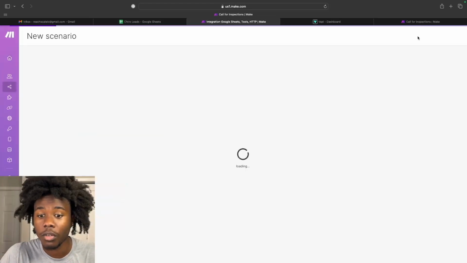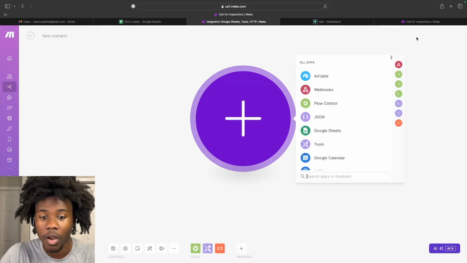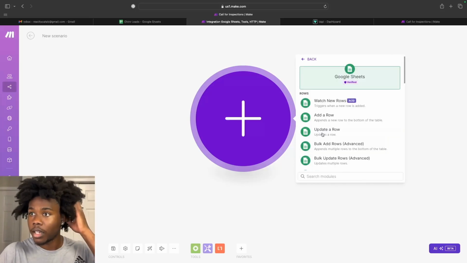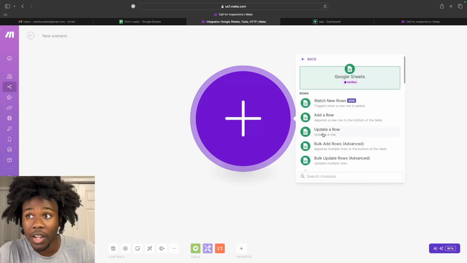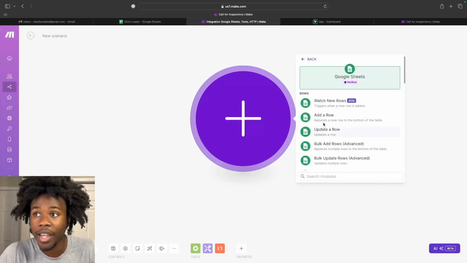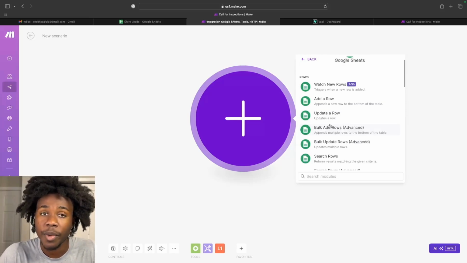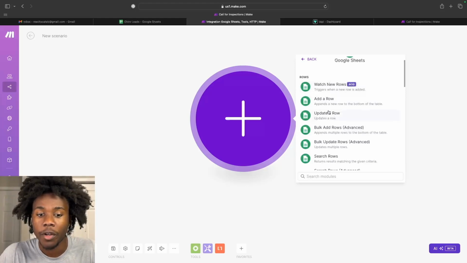The next step is going to be setting up automations on Make.com. So we're going to go over, create a scenario. And the first thing we're going to do is look at the Google Sheets. So depending on how you want to do this, you might watch for new rows, because if you have leads constantly coming in throughout the day and you want to call them back as soon as possible or within 5 minutes, then this would be the best way, where you're not looking through all the rows all the time. You're just watching for new people who have just opted in.